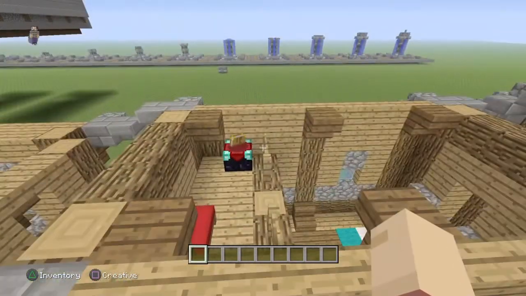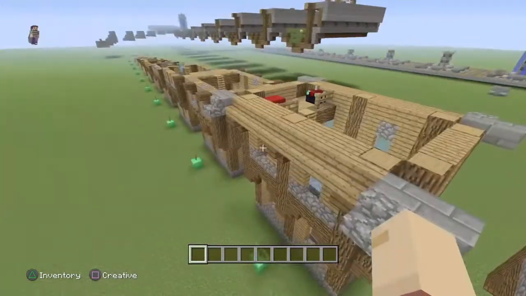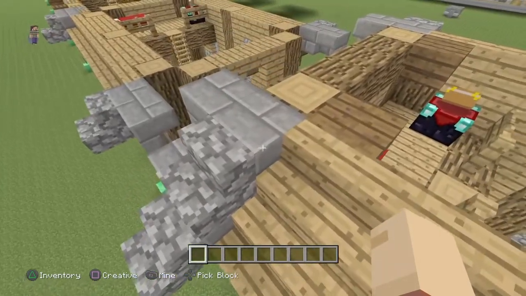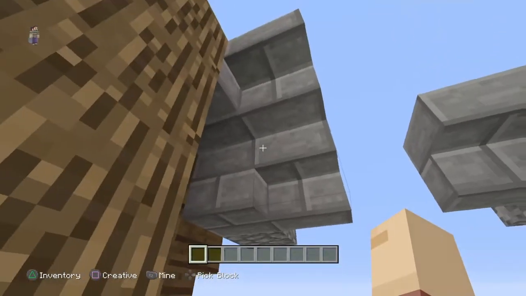This is obviously floor number 11. You want to keep doing the exact same design as you did before. Over here, you want to add another stone brick stair, your stone brick here. You want to add one there, and then one above that, and then add another cobblestone stair, and then underneath here, you should have it looking like this as well.